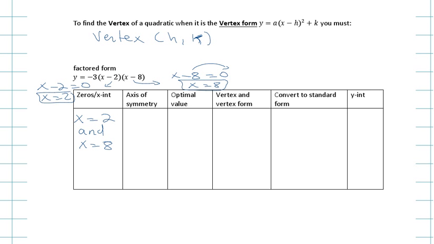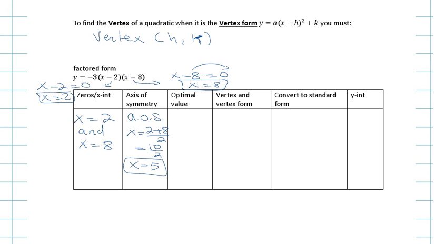All right. Then it's asking you to find your axis of symmetry. How do you find your axis of symmetry? 8 plus 2, 10 divided by 2. So you add your 2 zeros and divide by 2, right? The axis of symmetry, again, is an x value. Axis of symmetry passes through the x. So you add your 2 zeros, in this case 2 plus 8, and then you divide by 2. So that's 10 over 2, which is 5. So I know that the axis of symmetry is at x equals 5. Are we okay with this?